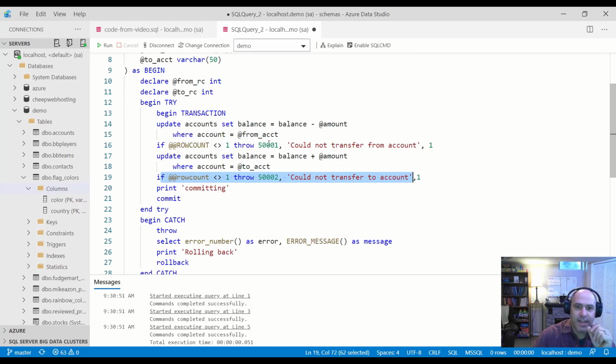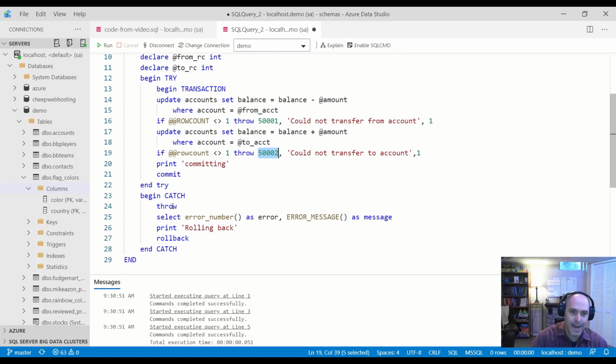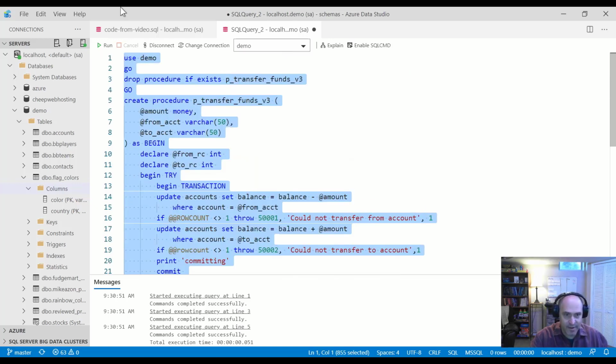And you'll notice that I have to give it an error number. And the error number has to be higher than 50,000. Those are reserved for user-defined errors. So it's a good idea that each of your different errors has a different number so that you can say that there's slightly different errors. This is the error on the from balance, and this is the error on the to. And then if all that works and the row counts match, I commit. Otherwise, I'll fall down here and I'll throw my error. So I'll get the red message, and then I'll also maybe print the error message out. Okay, let's give it a shot. And then, of course, most importantly is roll back. So let's run this, make sure it's there.